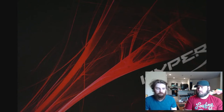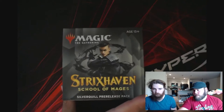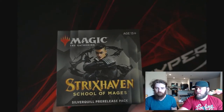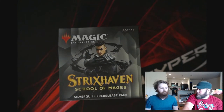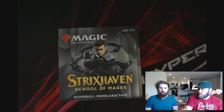All right. So we got 5 Strixhaven pre-release kits, 1 from each school. The way these work is they're going to have 5 regular booster packs in them, 1 seeded pack, so it'll have cards that are the same colors as the school. So for Silver Quill, black and white, it'll have black and white cards.